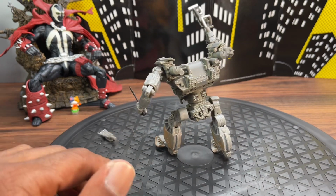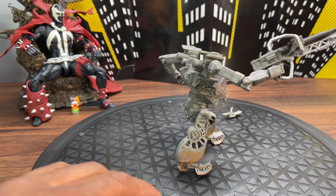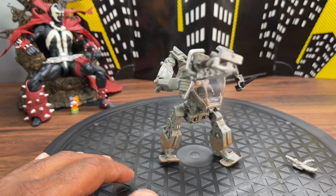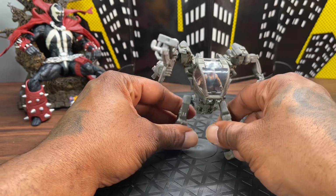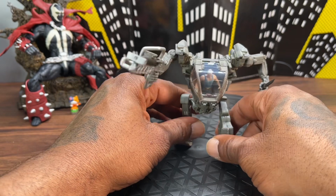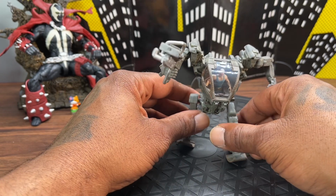Man, it's actually pretty cool, man. Like, I didn't expect this level of articulation, but it actually has, you know, some articulation, man. Better than what I expected. A lot better than what I expected.